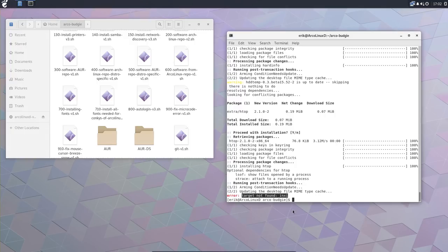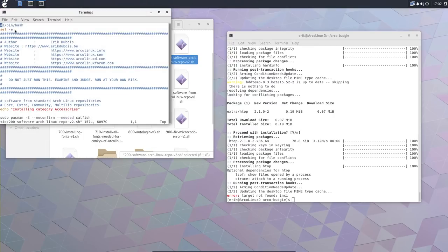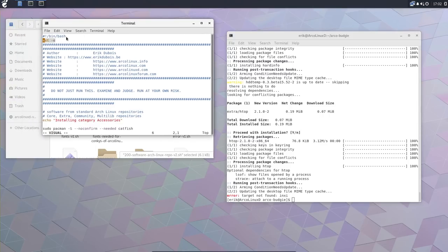Target not found, Inkscape. Wonder what happened to it. I think it moved from the standard Arch repos to the AUR repo or something like that. Must be something like that. I'll check it later. Anyway, so arrow up, that was 200. Oh yeah, probably we did not run everything because of Inkscape. So what happens with errors? This thing here stops whenever there's an error, and then you say, whoa, something happened, error, target not found, and it stops. But of course, everything behind Inkscape did not run.